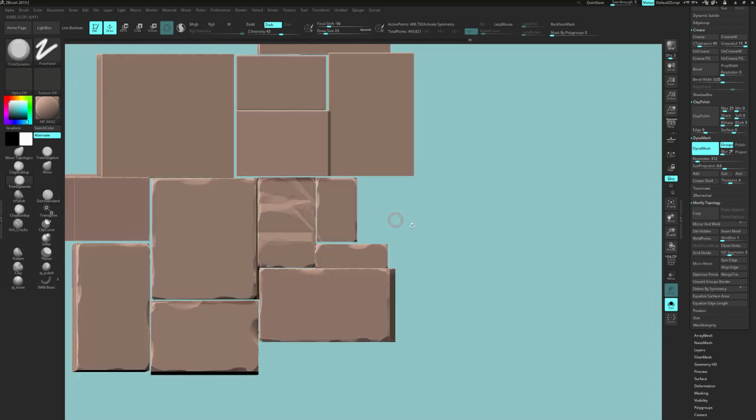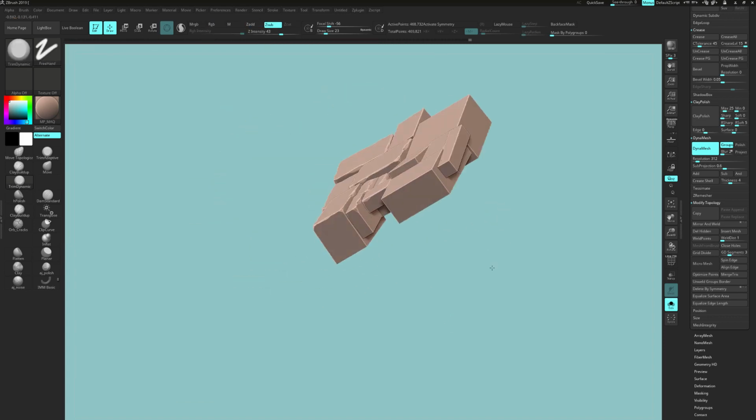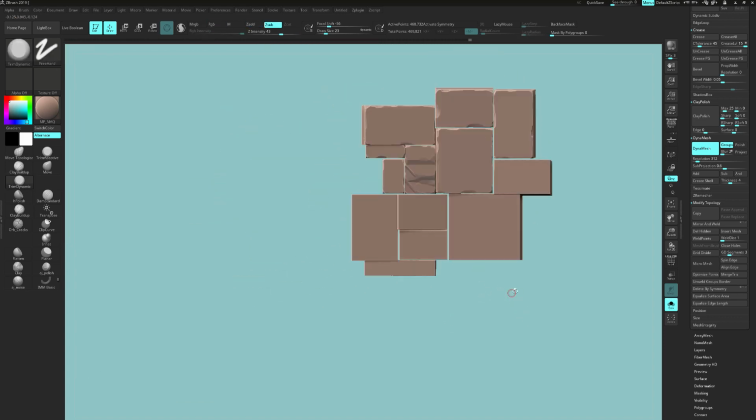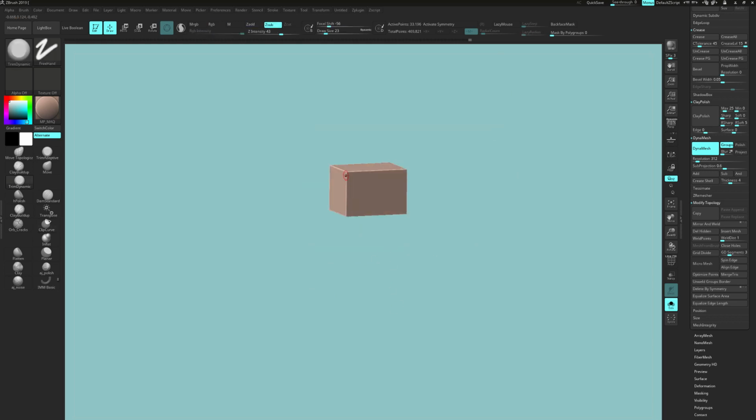Now, with that damage there, it's going to stand out quite a lot because it's the only one with that kind of damage on it. And so that was just to show how you would do that. But generally, when you're sculpting these details in, you really need to think about a subtle amount and a random amount of damage.